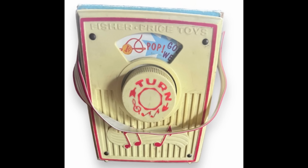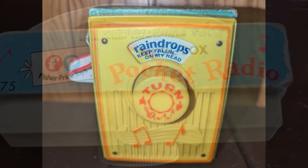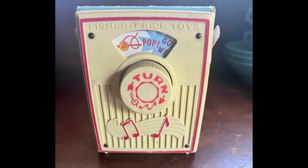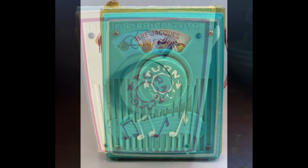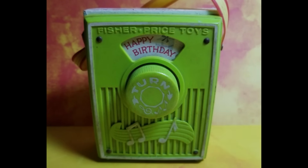The Fisher-Price music box was another item that felt a little high-tech to kids in the 1970s. Basically, you wind this thing up and then listen to what it had with it. For kids, it was sort of a predecessor to the Walkman. But think of it as not much more than a simple music box for kids, and then it had a little window on it that had a rotating panoramic cartoon picture. It was simple but fun, and a lot of kids had these.